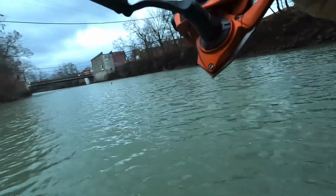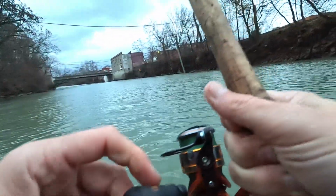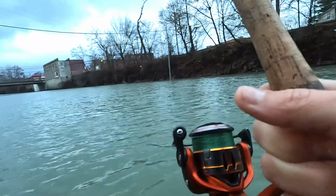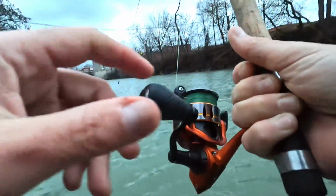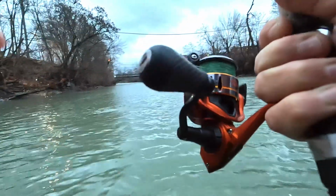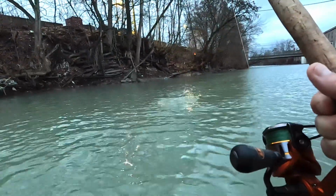Also, feeling a little bit of a disadvantage today because I have a different rod. I have an old Riversider that I use. You notice a different handle style. I broke my rod yesterday, my Fenwick. It's always sad. So I had to replace that, but at least, hey, we're lucky that we have a second rod that we can still get out. So come on, bud.